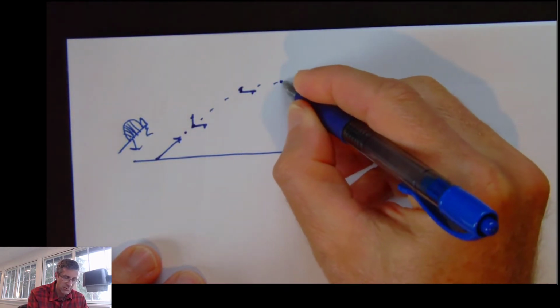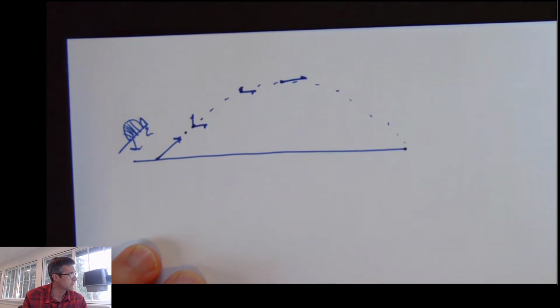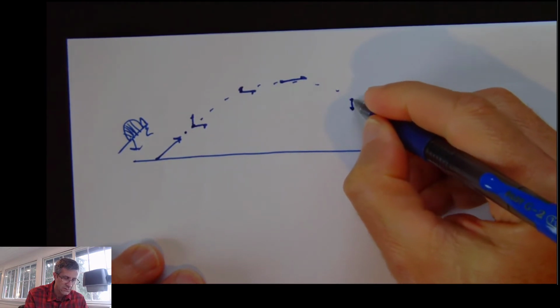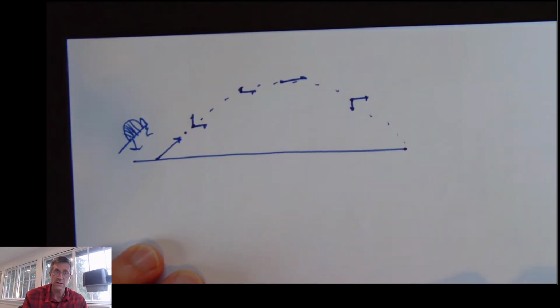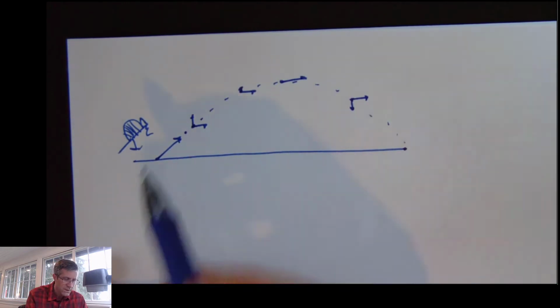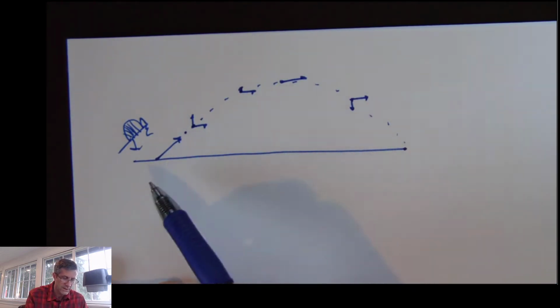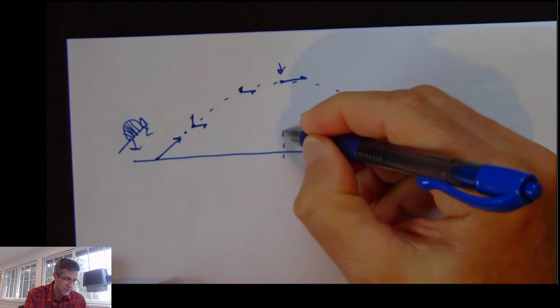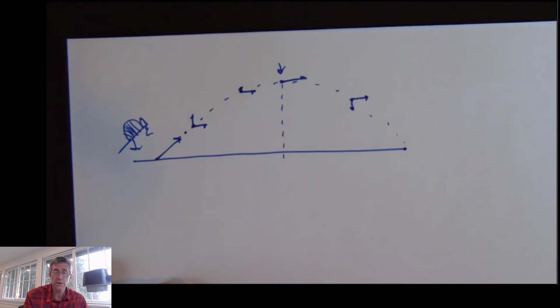And when we get to the very peak, oops, that should be the same length arrow, my vertical velocity becomes 0. And as I get over here, I start gaining vertical velocity again, and my horizontal velocity remains the same. A few important things to recognize. There is a point where my vertical velocity is 0, and that's going to be at the top. This is a handy thing because it separates this into half.